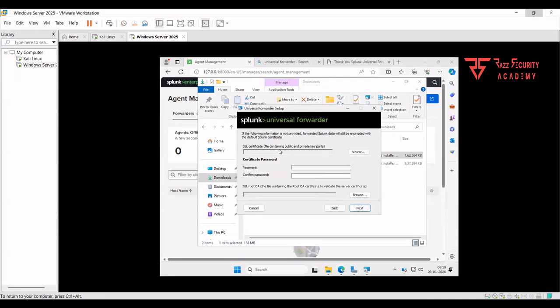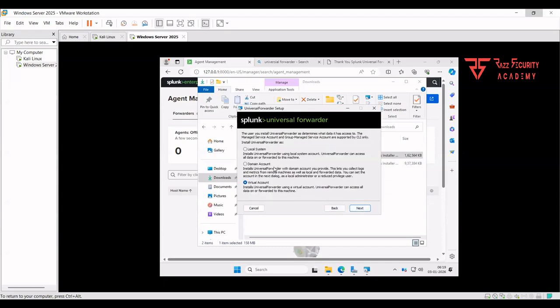Suppose you have configured Splunk inside the organization, but you want to access its console outside of the organization also. At that time you are required to configure the SSL certificate for security purposes. Generally, organizations configure the SSL certificate; without SSL, they are not doing the configuration. But for now, we are skipping that part.